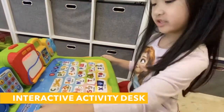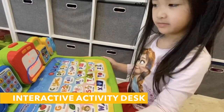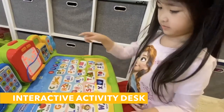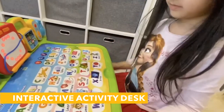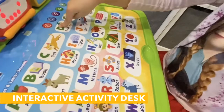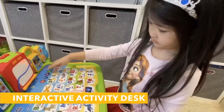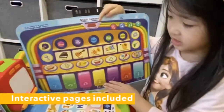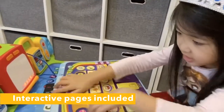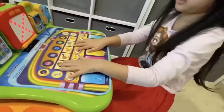Guys, if you press the letter A, it says A, B says B, C says C, D says D, E says E. Then, guys, this is the interchangeable page that you can put inside. This little slot goes here. This thing goes inside this little slot.